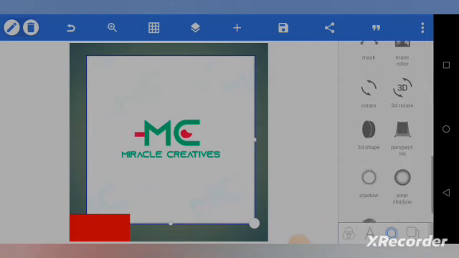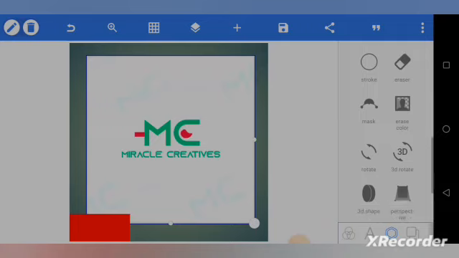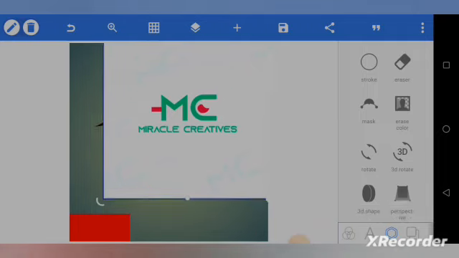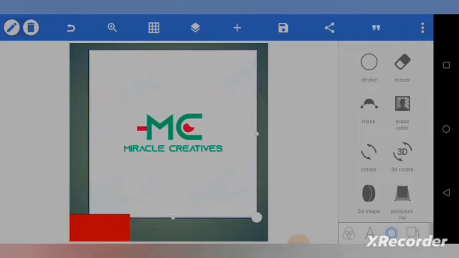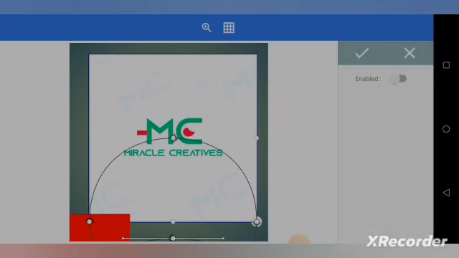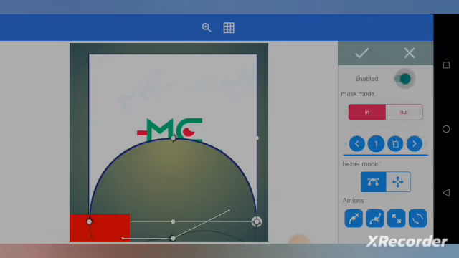Now after the eraser, we have the marks. I believe I have explained the marks while using text, but I said I am going to show you more or talk more about the marks, because the marks and the bezier tool have similar functions. Now watch what I just did with the marks.